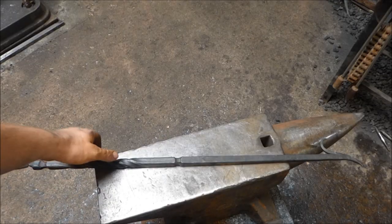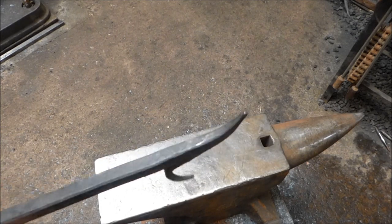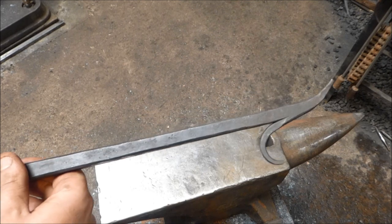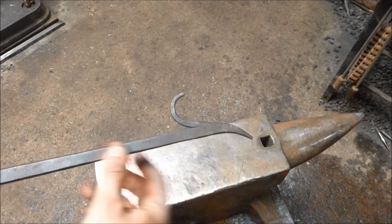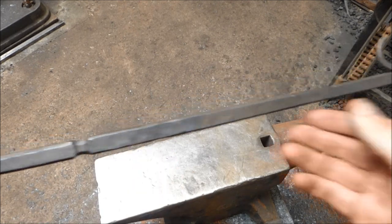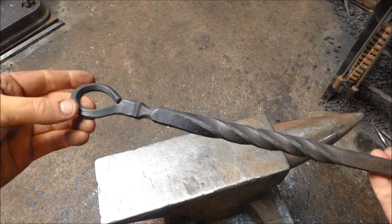Okay, so what I've done here is I've just put a beeswax finish on it. Just a pretty standard poker. This is for a log fire. This is why it hooks like this, for a log fire. Pretty standard poker. It's quite long as well because log fires tend to be open fires.